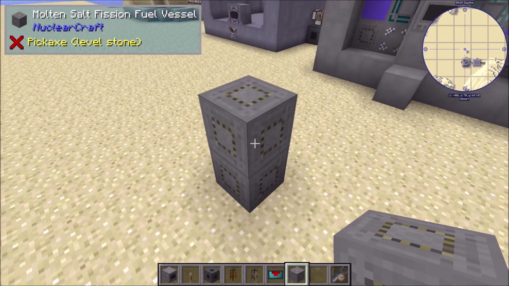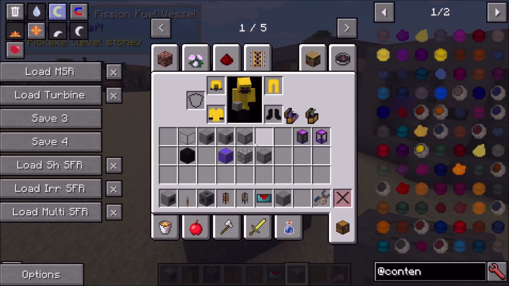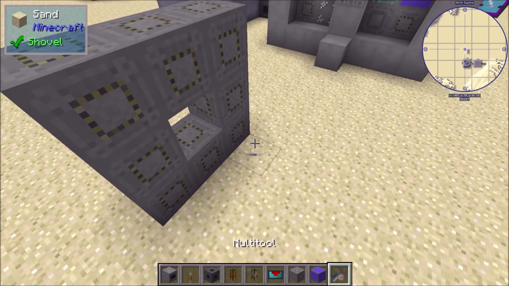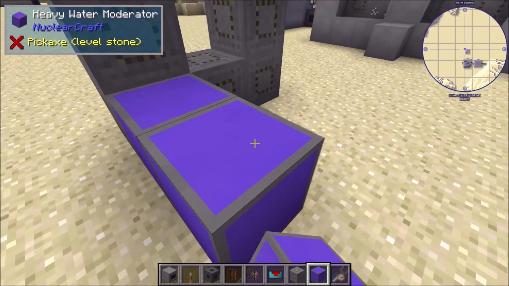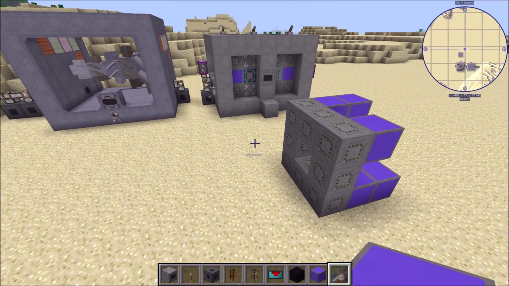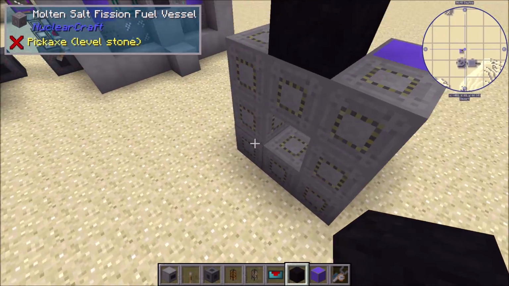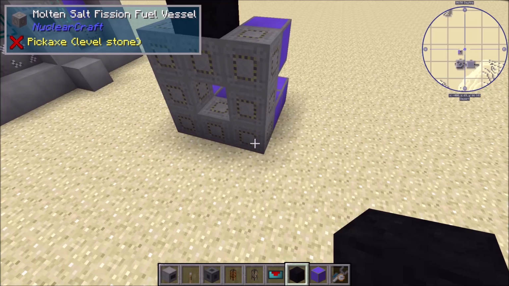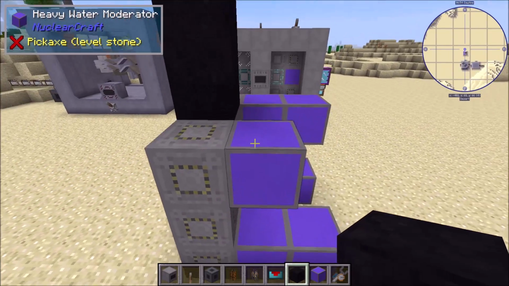So, for example, you could have a ring of vessels, and then have heavy water coming off them at angles here. So you can have heavy water only going to these ones, or graphite or whatever, only going to some of these vessels. And then they will share these 8 vessels. The total criticality factor for the fuel will go up by a factor of 8, but then also they will share all the flux.